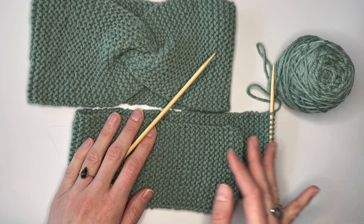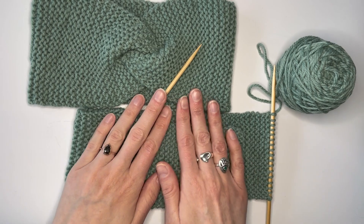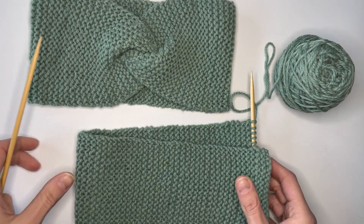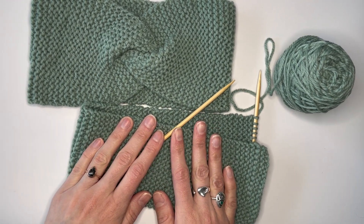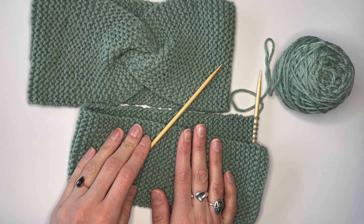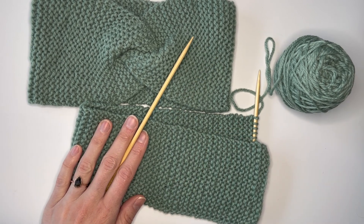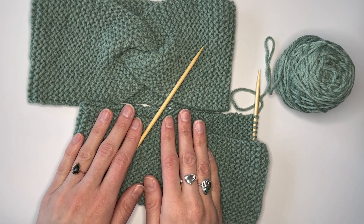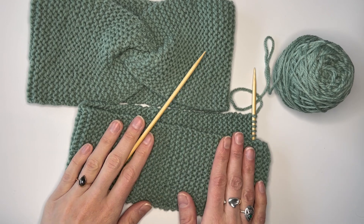There's no need to be intimidated by this last step because it's actually not too different than knitting a simple garter stitch, and by this point you have a nice long rectangle that you've gotten lots of practice with. Like with casting on, there's a whole category of techniques you can use to finish your last row of knitting. What I'm going to be talking about today is the basic or standard bind off method, and this is really good for getting started.